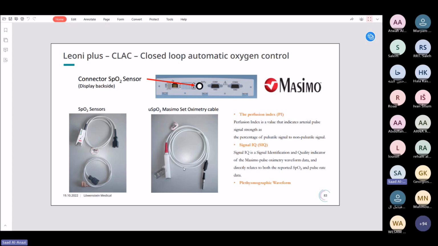In the module we have the perfusion index, PI, to check the indicator of arterial pulse signal strength. Also, we have Signal IQ for measuring the quality of the Masimo pulse oximetry waveform. After you connect it, make sure that the SpO2 sensor is connected properly to the patient.